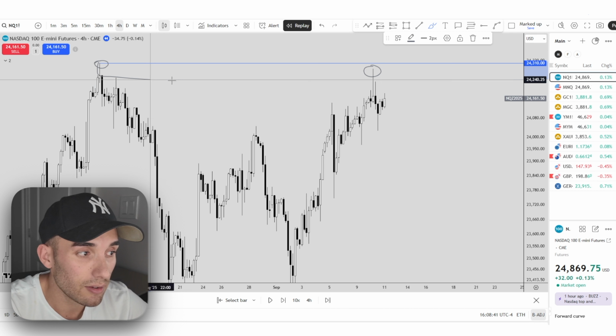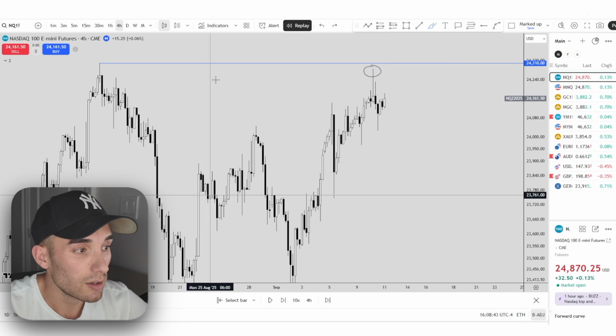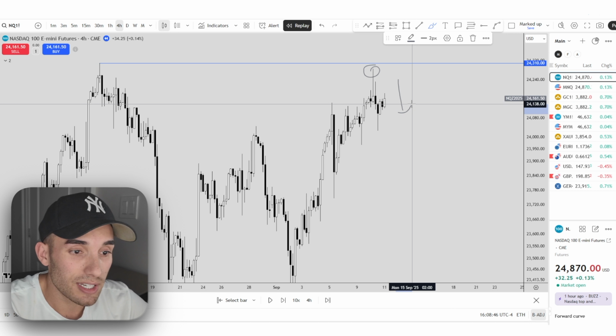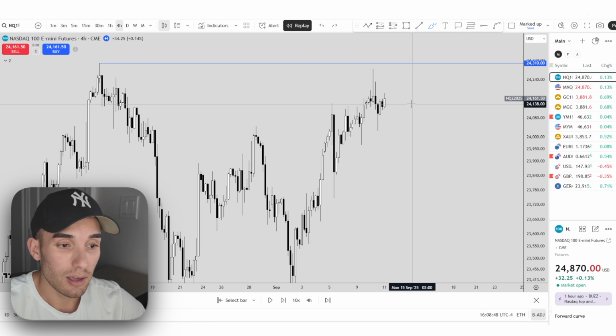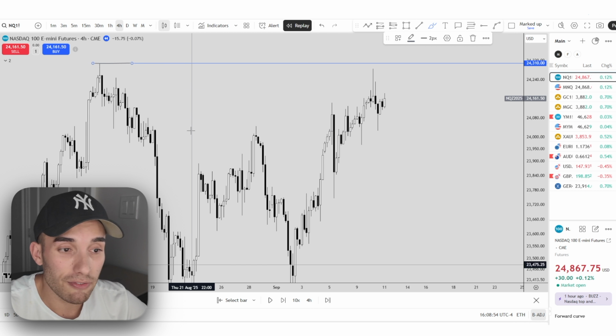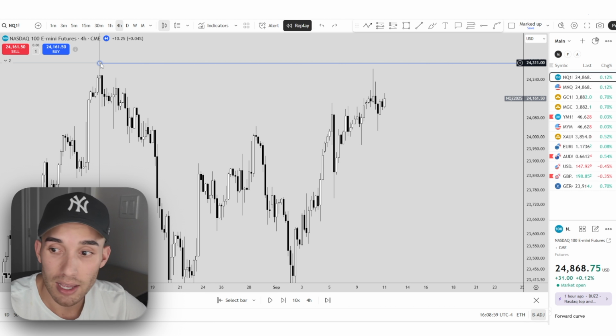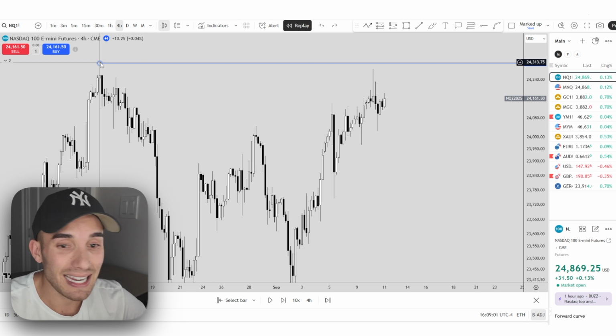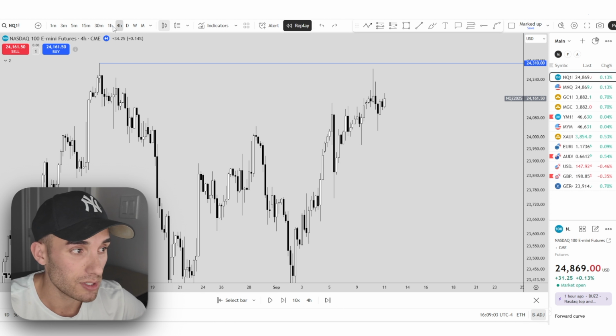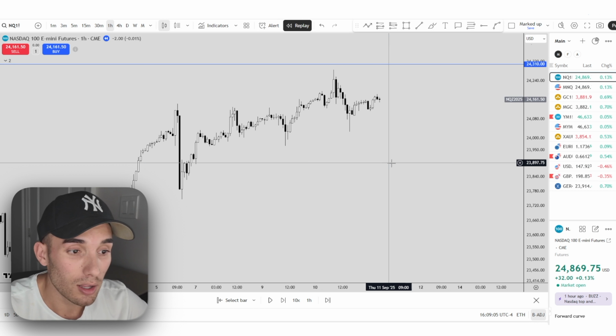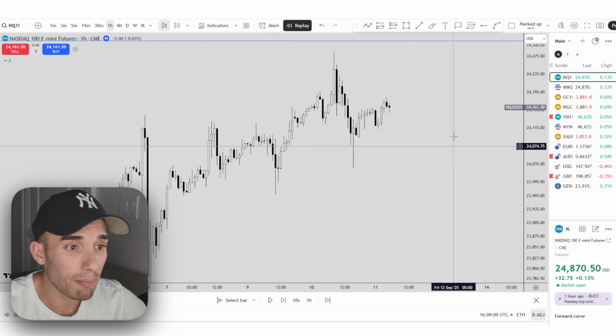Just traded into this high, right? I can draw it like a little box. Tapped into it and we sold off to the downside, okay? We moved away. You guys should already know that this is going to be a form of liquidity and it's going to be a target for the future. That's why I've marked it on, okay? And it's as simple as that. That's identifying liquidity on the higher time frames, all right? As a possible draw. Now we're going to open up the 1 hour and make more sense of this.